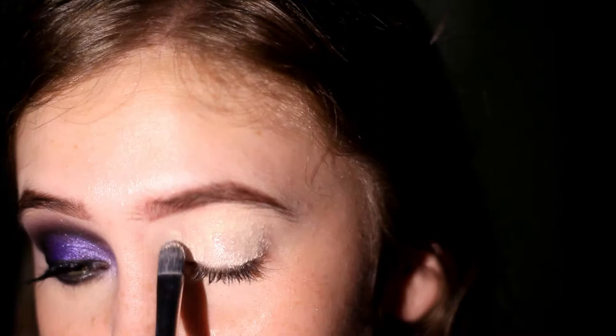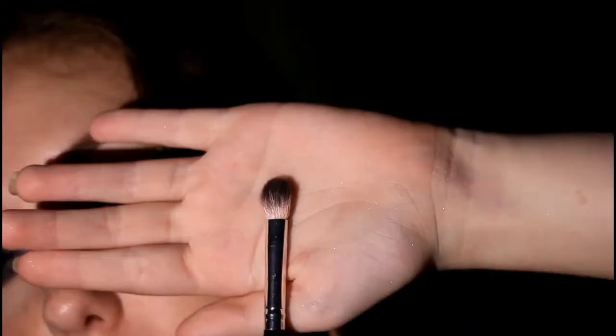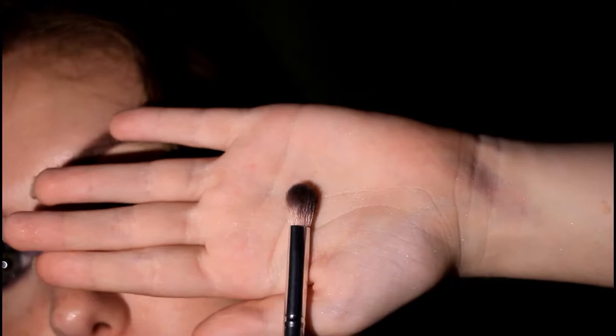I've already done the other eye and my eyebrows. Now I'm just going to be taking some concealer and priming the eyelid. I'm also not going to be setting the eye base so that the eyeshadows we put on top are as pigmented as possible. I'm going to be taking this really dark purple color on a blending brush.